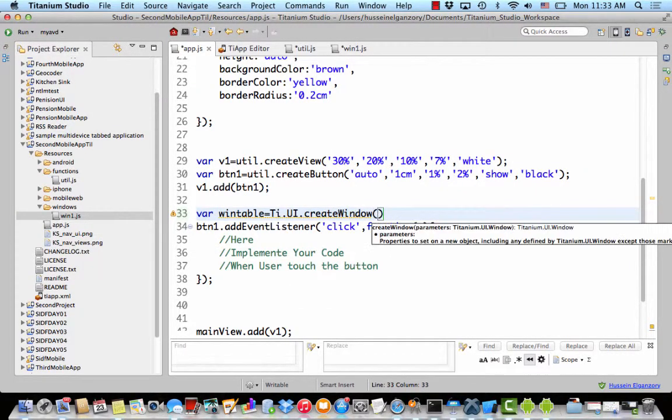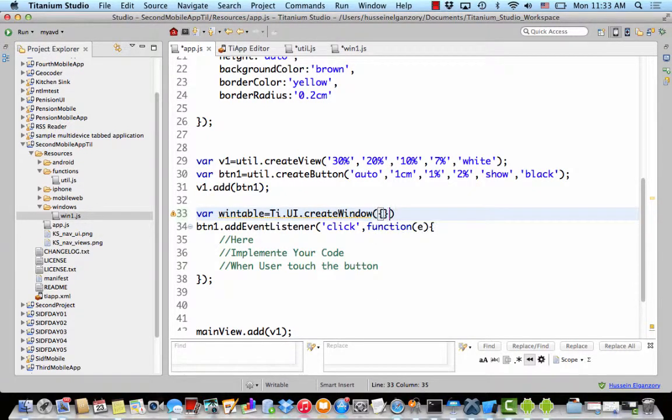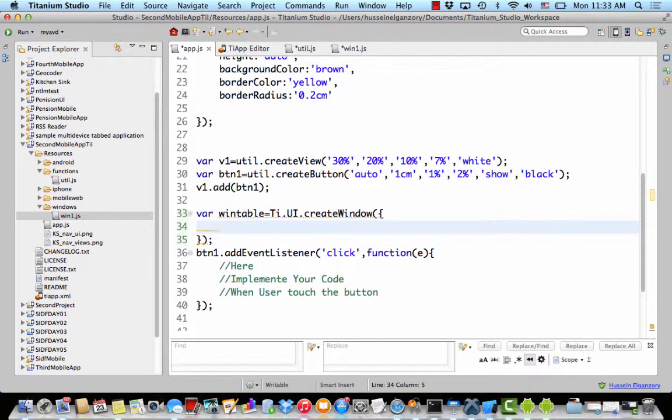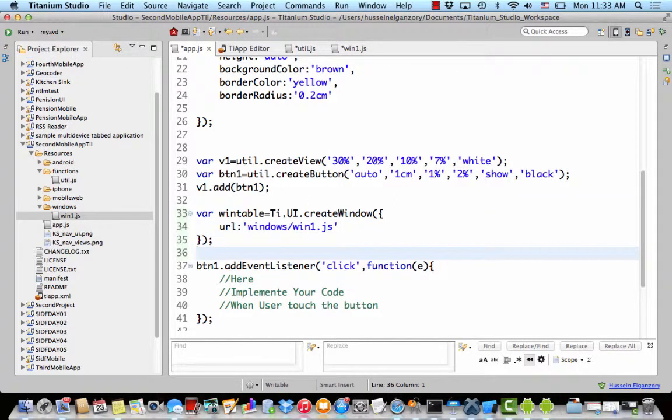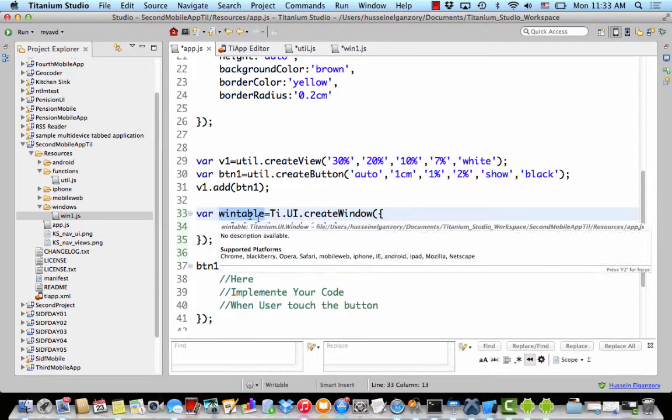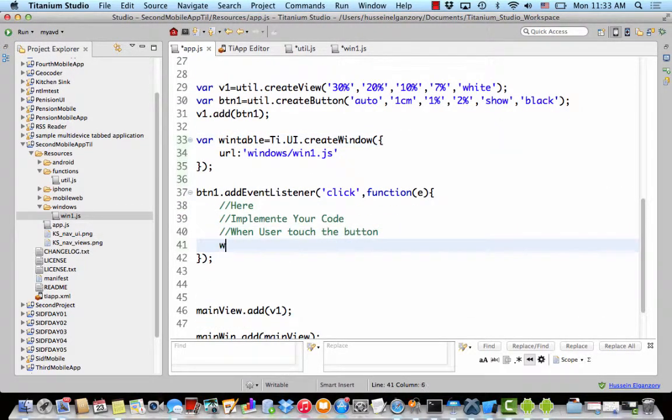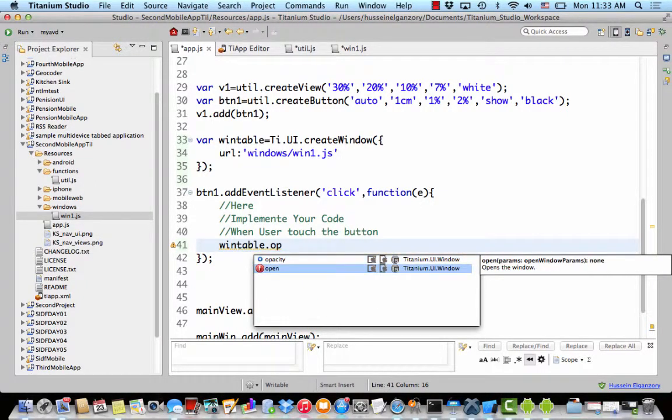But I want to call win1, so you can pass it as a URL. It is found in the windows folder, win1.js. Win1.js is the object win table. You can now input it at a button, and call win table dot open.